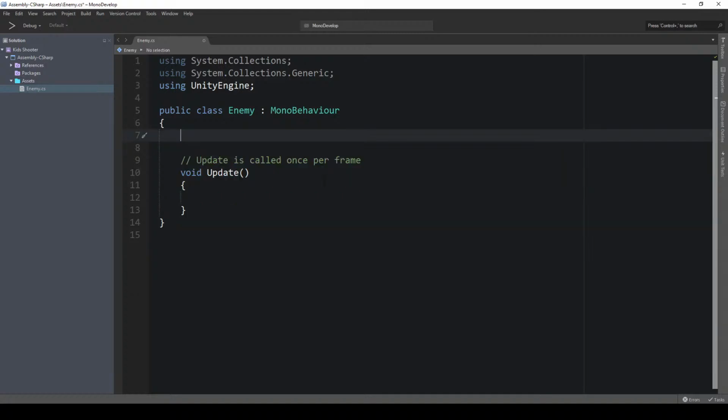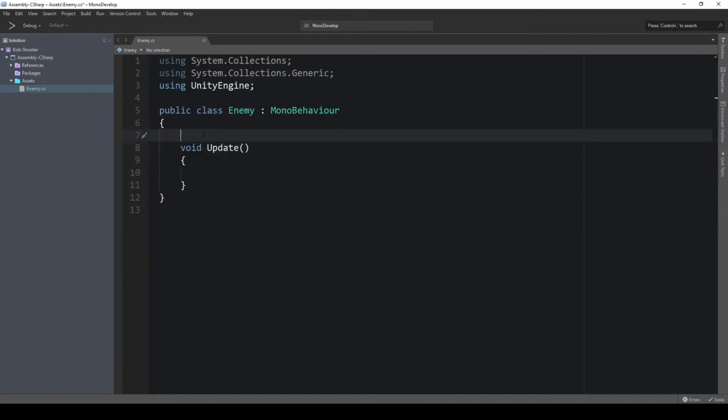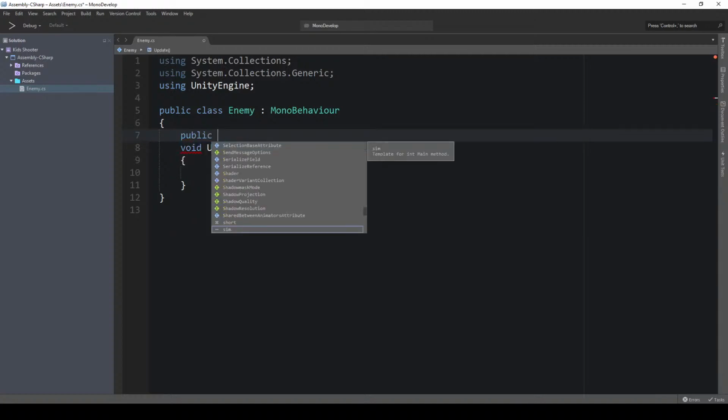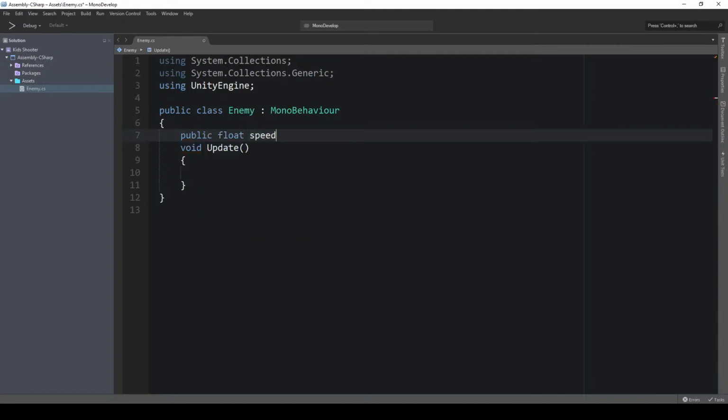I guess we don't need Start. We don't need anything else. We probably need some movement speed to translate with. So we can give it a public float, if we want to have access to it or not. Public float speed. If you're a beginner, this shouldn't be too new to you, it's just a usual thing. Let's start with 2.